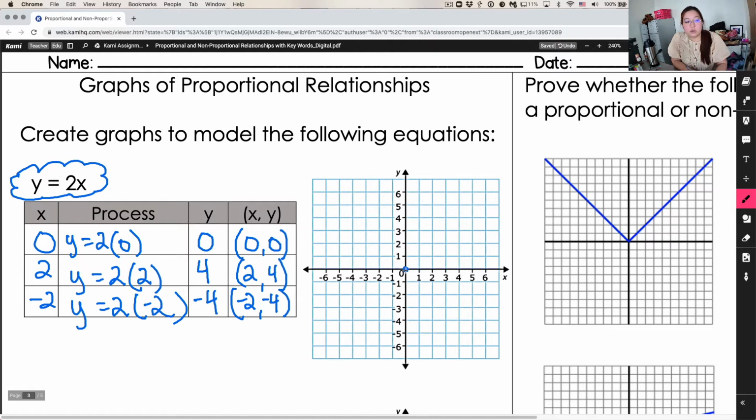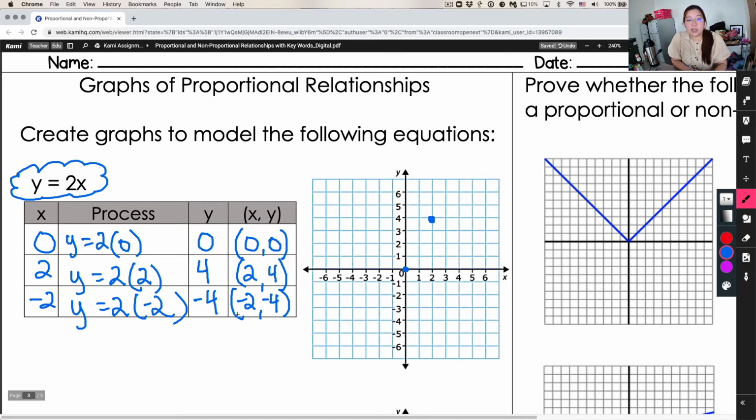Our next point is 2, 4. So our x is 2. Here's 2 on the x-axis. Our x-axis goes side to side. Our y-axis goes up and down. So here's 2 on the x-axis, and our y is supposed to be 4. So if this is 2, and then this is 4, this is where our point should be. And if you're not used to plotting points, you can take your time, draw these lines, and that'll help make it easier for you to pinpoint exactly where that point is supposed to be. Then if you want to neaten it up, you can always erase the lines after. So here's our point, 2, 4. Remember, x is first, so 2 on the x-axis, 4 on the y-axis.